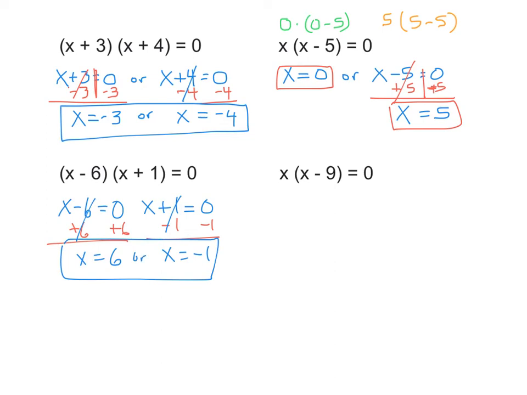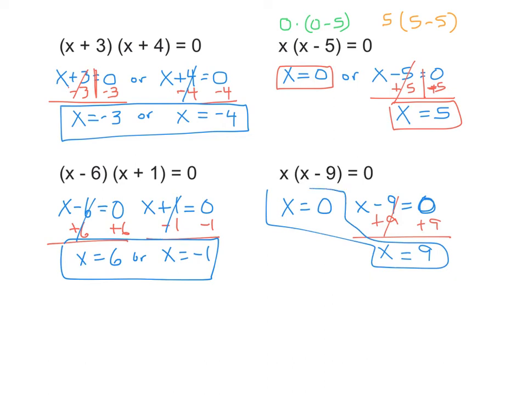In the other one, what you should have done is set x equal to 0, or x minus 9 equal to 0. Or set them both equal, actually. The first one is already solved. x equals 0 is one of our options, and yes, the variable can equal 0. In the other one, we're going to add 9. And we get x equals 9. So again, our two solutions, whoa, sorry about that, are x equals 0 or x equals 9, and both of those will make the equation true.